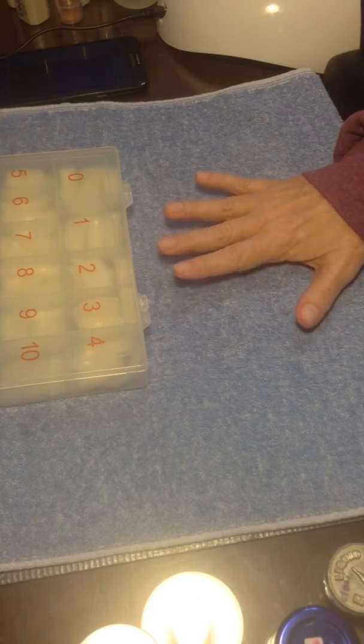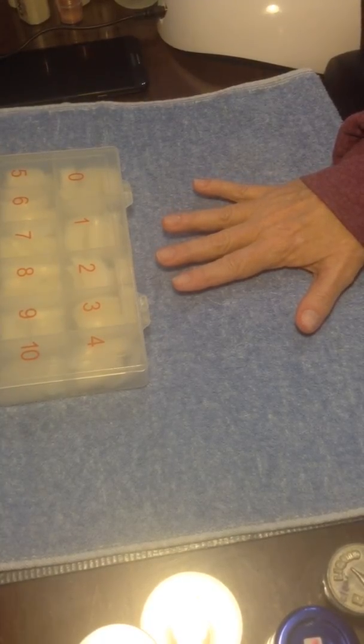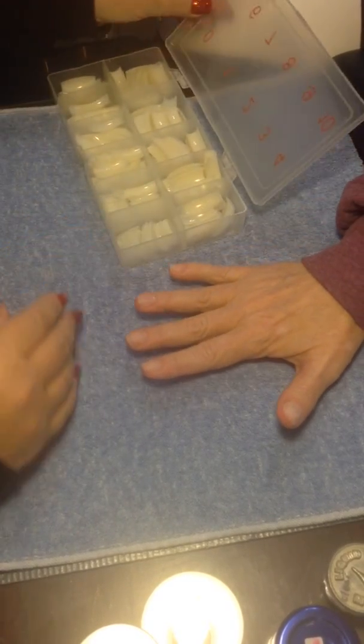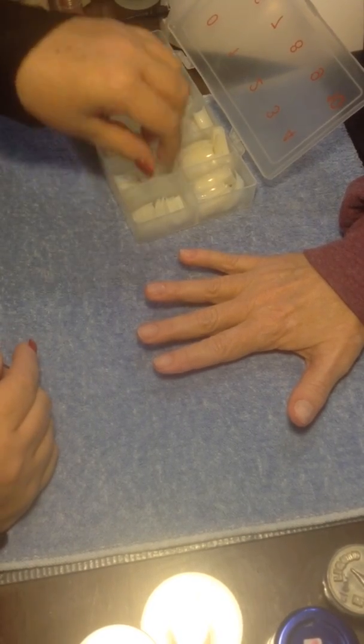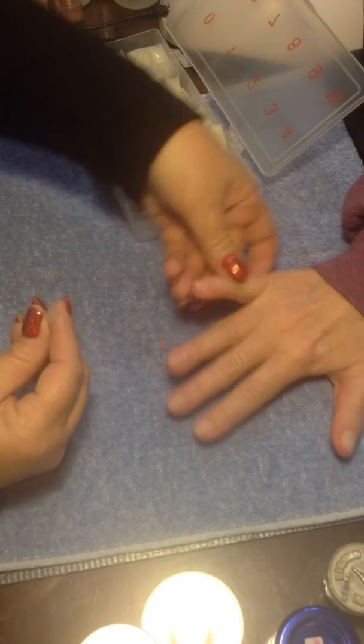I'm going to be using KDS glue. And we're just going to open our little box of nail tips here. And I'm going to show you how to size properly for the nail. So she has medium to wide nail tips.